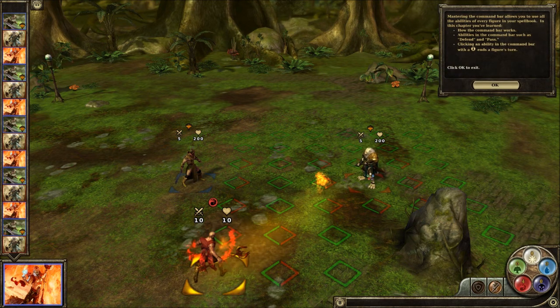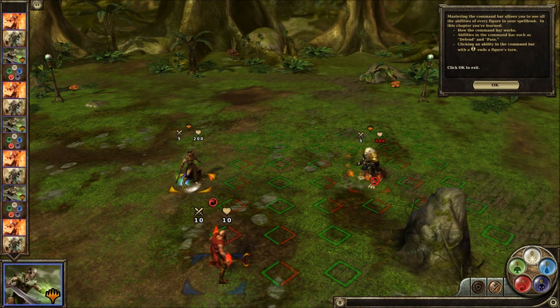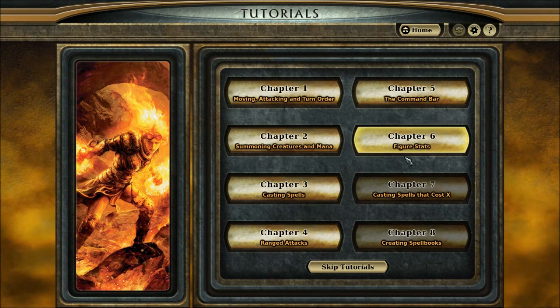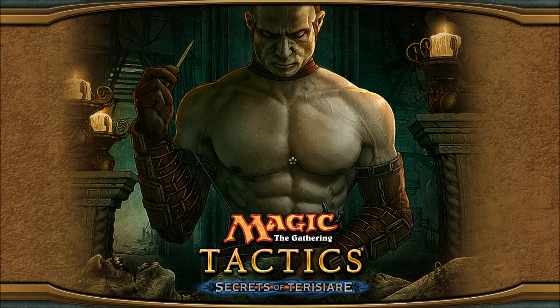Mastering the command bar allows you to use all the abilities of every figure in your spellbook. In this chapter you've learned how the command bar works, abilities in the command bar such as Defend and Pass. Clicking an ability in the command bar with a turn icon ends a figure's turn. Sweet. That's that one down. So figure stats. Okay, let's do this one. To be honest, I just want to summon a big-ass dragon.